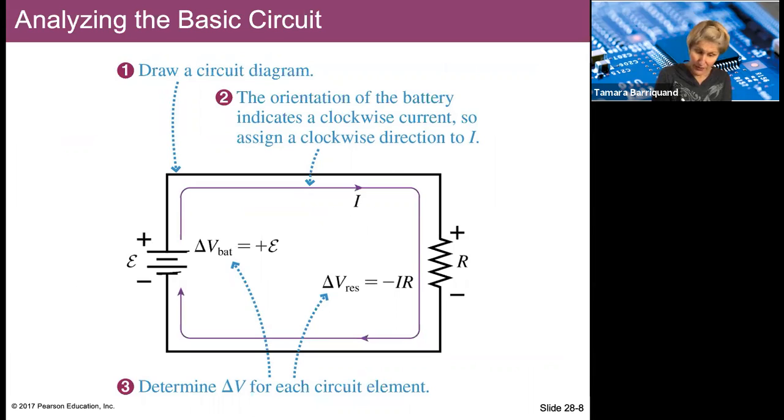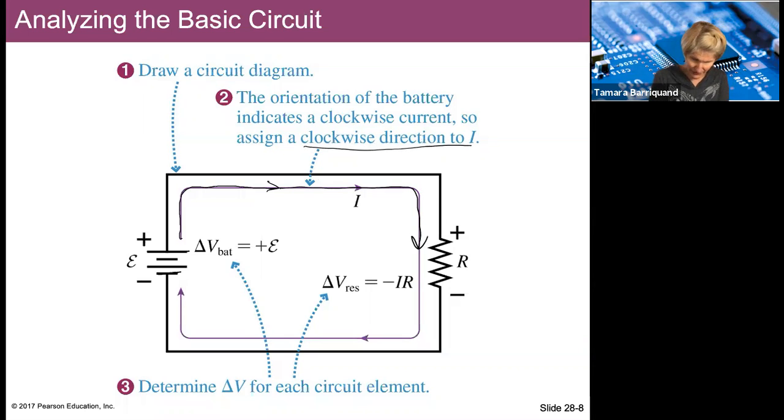And so we know that the current, capital I, is going to move in the direction that positive charges would move, even though we know it's actually the electrons that are moving. And so in that case, it's going to move from the positive terminal to the negative terminal. So we can draw our current moving as it's drawn right here, in a clockwise direction.